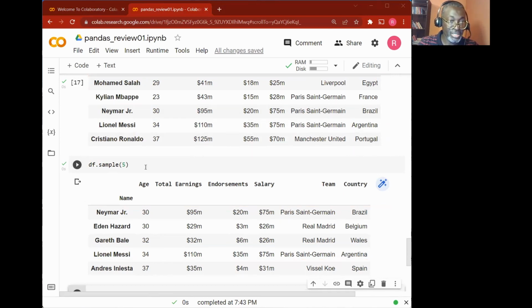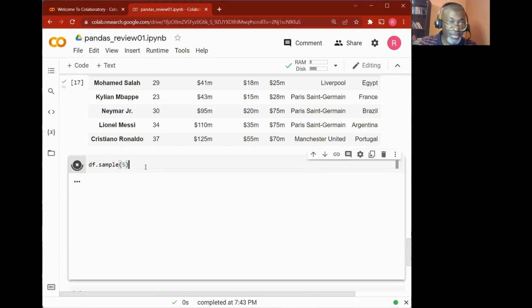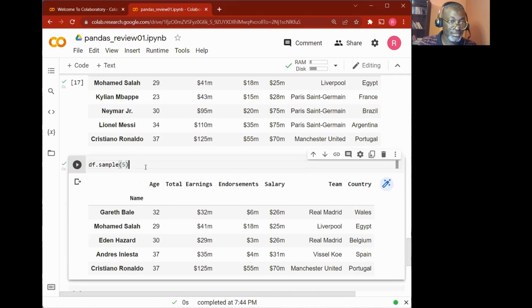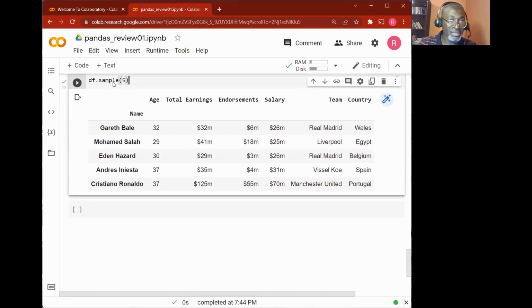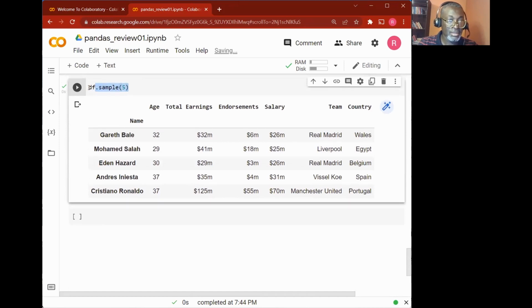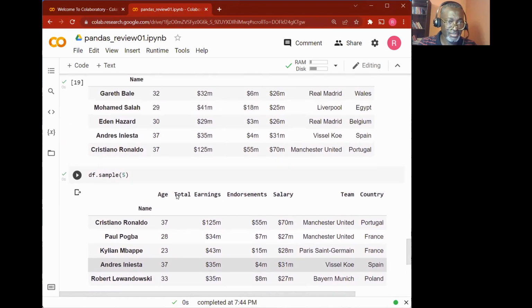And if I run this cell again, it's going to give me another set. This guy made it twice, but here we have Cristiano Ronaldo, which was not there at the first instance. We can play around with it. We can just copy this and run it again, just underneath here, so I can compare them. They will not be the same, right? See?